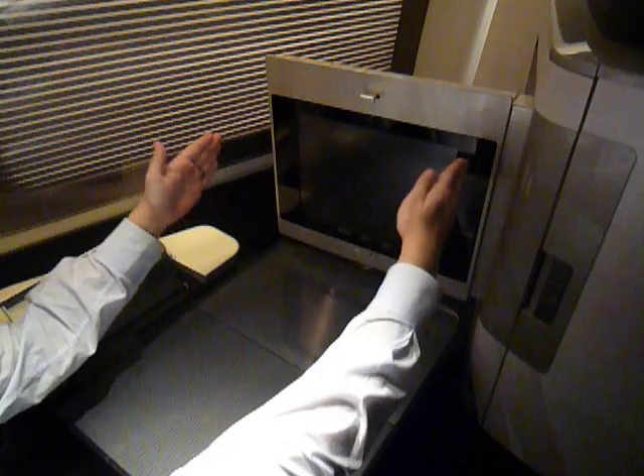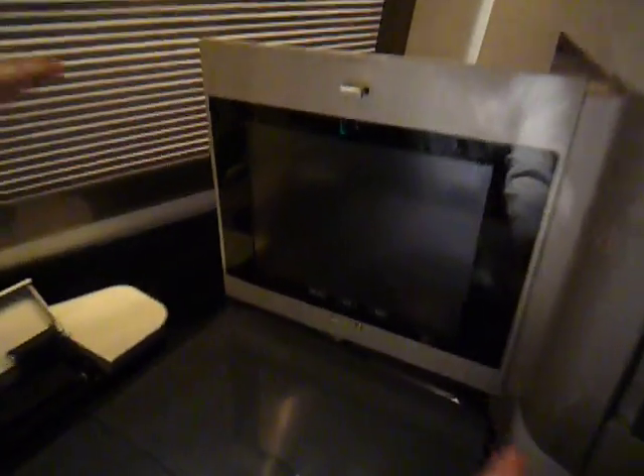You can see we've increased the size of the screen now — it's a 15-inch screen. The screen does actually have a couple of enhancements. At the bottom there you can see an RCA jack on the right which allows you to connect your iPod to show video onto the monitor. There's also a USB port just to the right here.